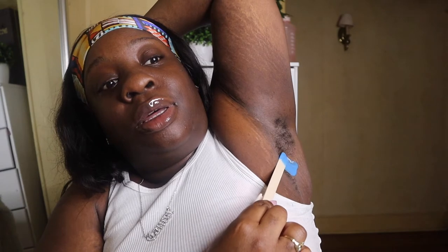I said wait till it's like honey. I feel like I should start from here, so I'm gonna put a patch across right here, then put a patch across right here, then another patch right here, because I feel like it'll be quicker that way, and I'll make sure that I get all the hair that I need to get. Okay, so I'm gonna just get the wax. I actually seen my wax lady do this, making a little string and turning it around like this. So we're going to wipe it across, guys. Okay, I think that's all I'm gonna do for right there.